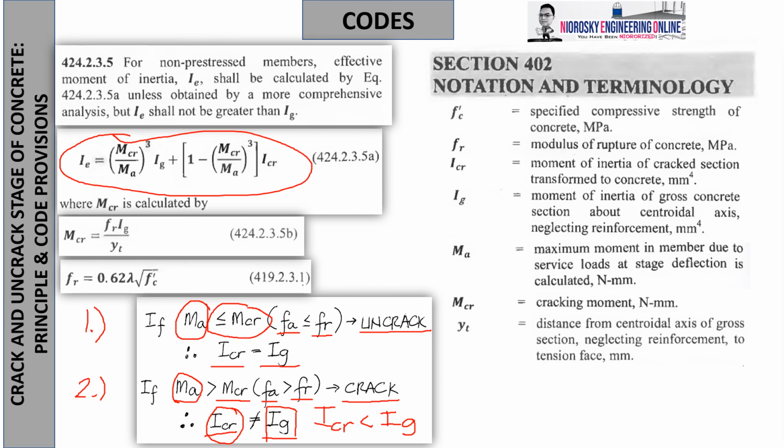So therefore, this is actually the methodology for us to find out if there's a need to reinforce concrete. And then, if there's a need, doon na po tayo pupunta sa topic ng susunod, which is singly reinforced concrete beam under USD of our NSCP 2015. But for now, let us take a closer look on how we apply these codes and the senses of the linear crack and linear uncrack. So by our next discussion, we will try to show you some sample calculations and application to an uncrack and crack stage of a concrete beam.